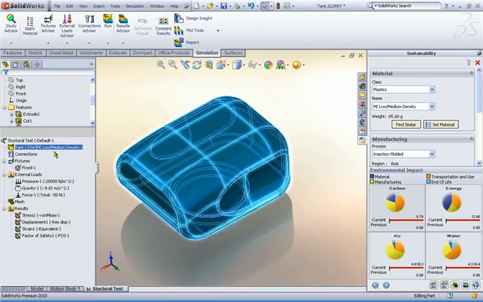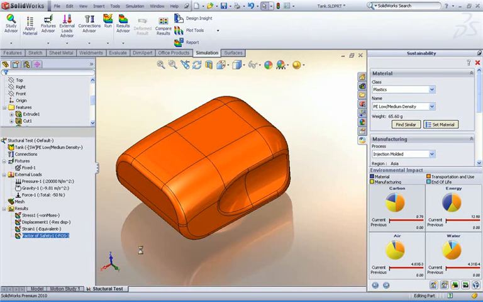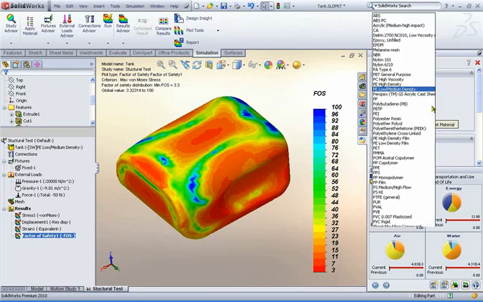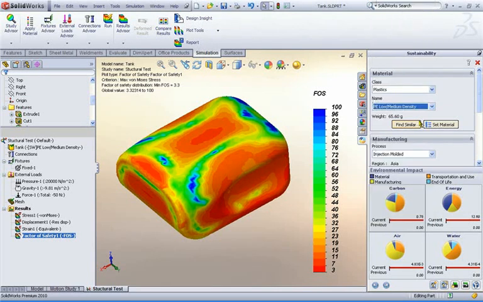Now, the current material is polyethylene, and under the given conditions, the minimum factor of safety on this design turns out to be about 3.0. Obviously, this is a strong design, but let's say we can use sustainability to improve the environmental impact of the design. The current material is polyethylene, and the next logical step is to go and seek similar materials.